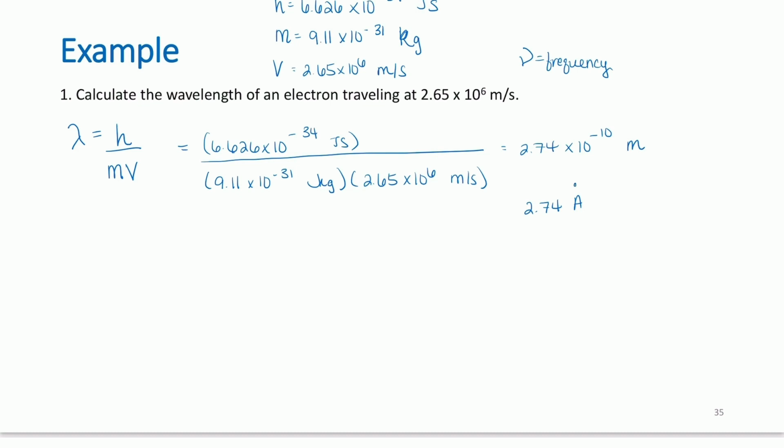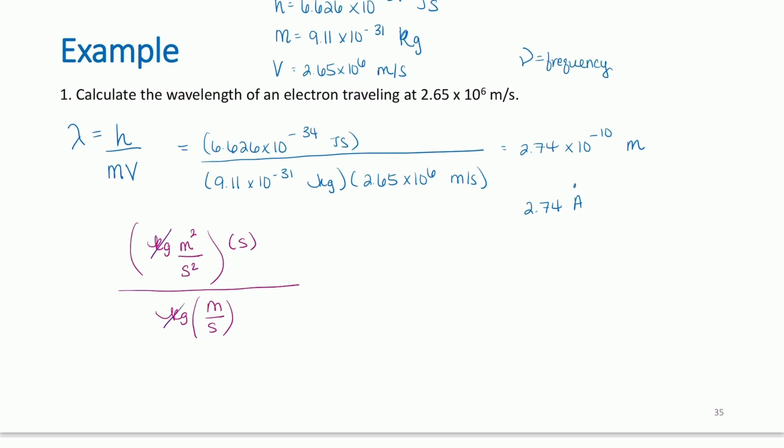You guys haven't learned angstroms explicitly, at least not in my class, but an angstrom is 10 to the minus 10th meters, and it's often how bond lengths are measured. But the bigger question is, how did I get to meters from the units I had above? This is where we need to remember that joules is what we call a calculated unit. A joule is a kilogram meter squared per second squared. So I've got that times a second, divided by kilogram times meters per second.